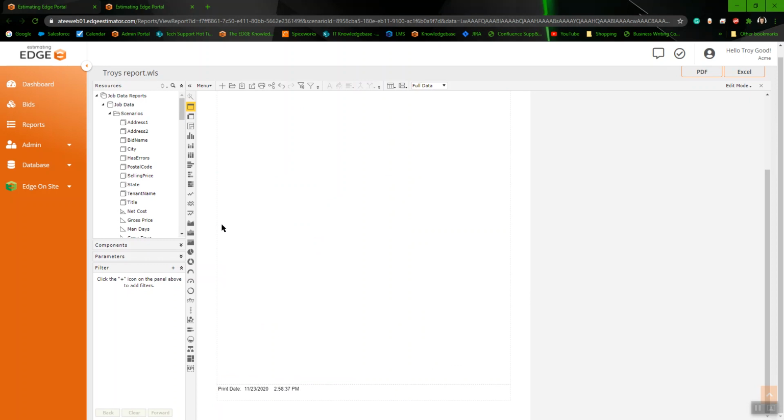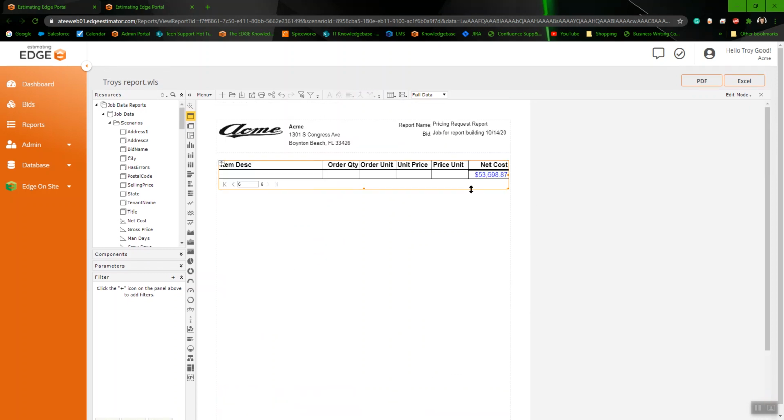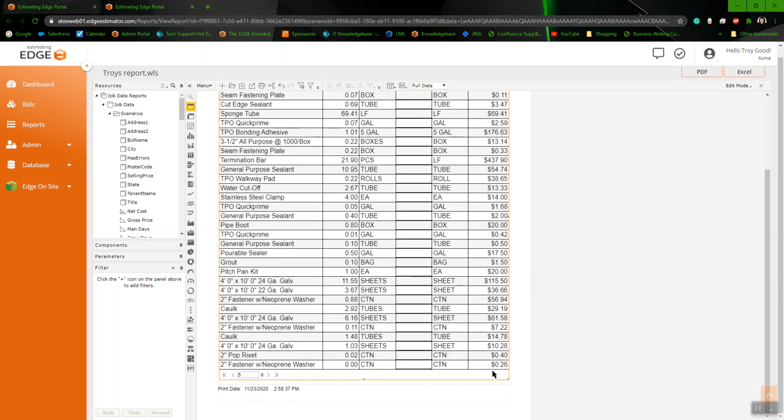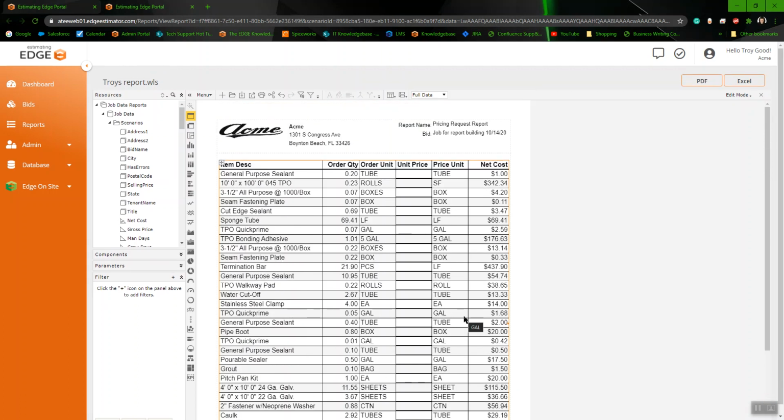So as I go to the final pages, and if this was not on a separate page, you would be able to see it at the bottom. It's just the current way that the report is being shown right now. But realistically, down at the bottom, you would see that net cost with the color coordination there. And these are just a few simple tools that you have the ability to use inside of the Cloud Reporting Designer.